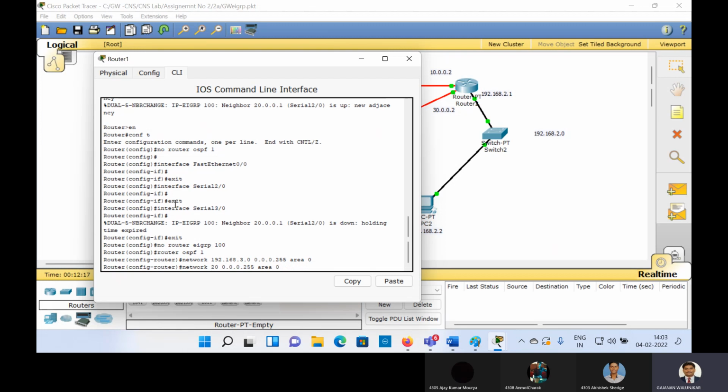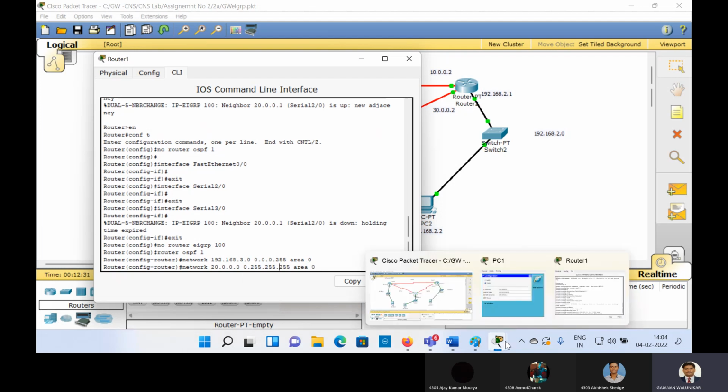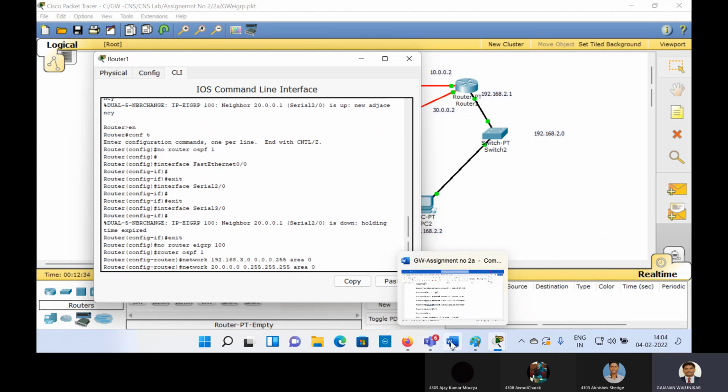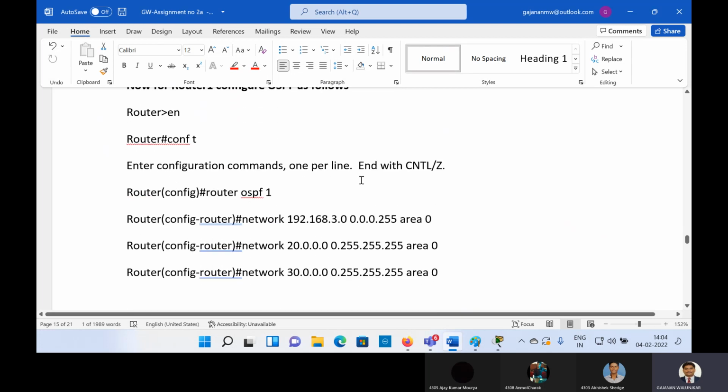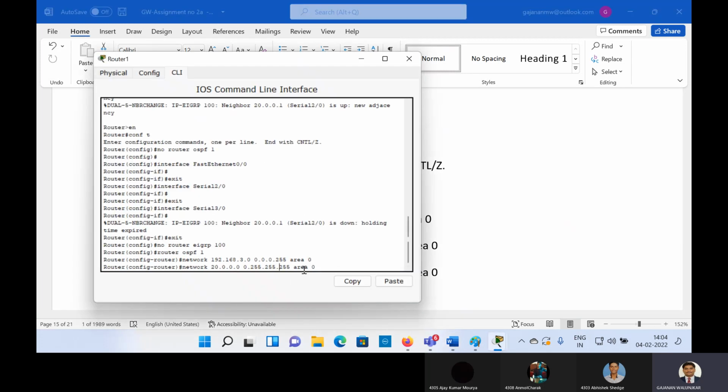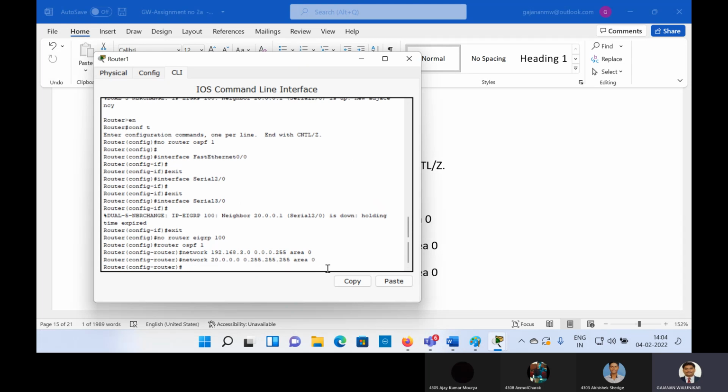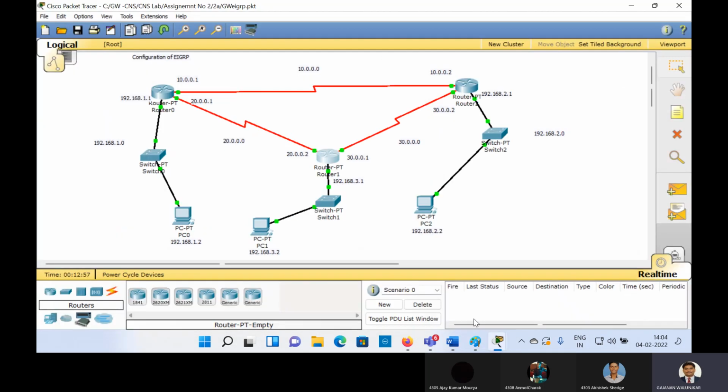You can see router 0, nothing like that. 20.0.0.0 and its wildcard will be 0.255.255.255 and this area. You can cross check also here. When you click on router 1, for router 1 it's 3.0 and then 20, we do on 0.255, okay. Then just say enter. 20, and there is one more network, the network of 30, right? Look here, it's 30, if you have any query in mind, then look.